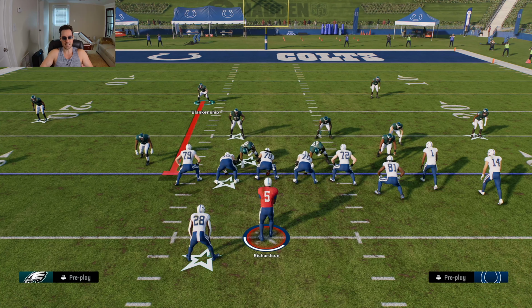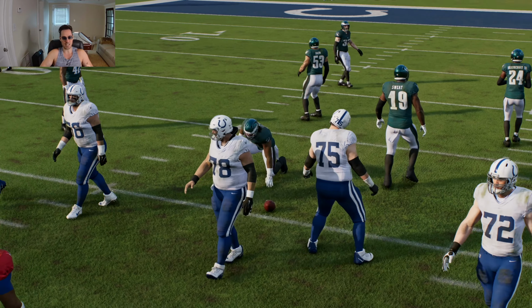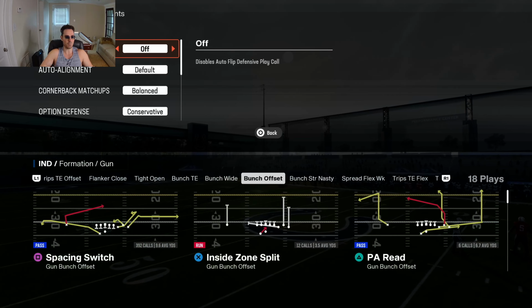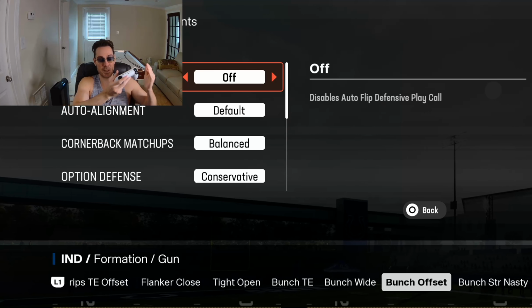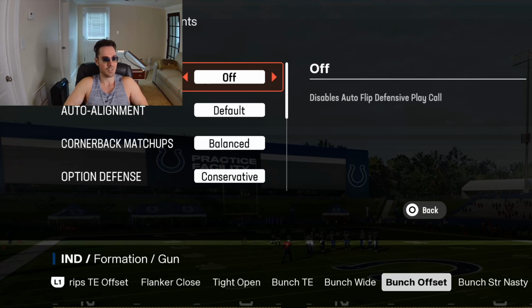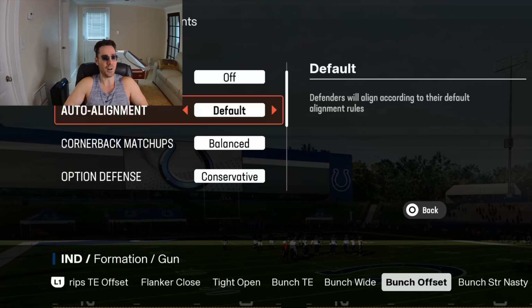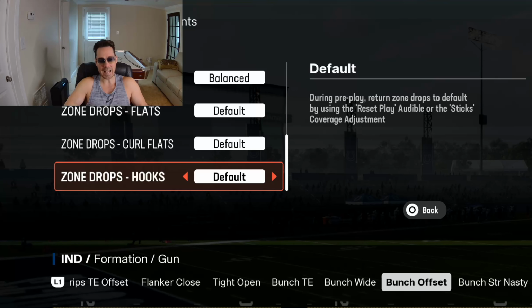Now, before we get into the actual setup, you need to know a few things about this play. You need to know your subs and your coaching adjustments. The most important thing is to turn auto flip off. You really only want to run this play when it's not flipped. You don't want this play flipped no matter what. So make sure you set auto flip off, default alignment, conservative option defense. Your zone drops are up to you. I have them on default.